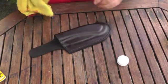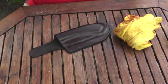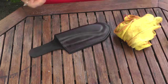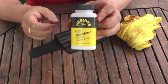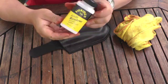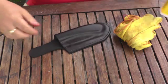Oh yeah, here's a dark brown now. So let's let that dry, and then we'll buff that up. And after that, I've got Resolene, and it says on here, makes it a bit waterproof, this one. So we'll put that on after we've done this stage. So we'll just let that dry.